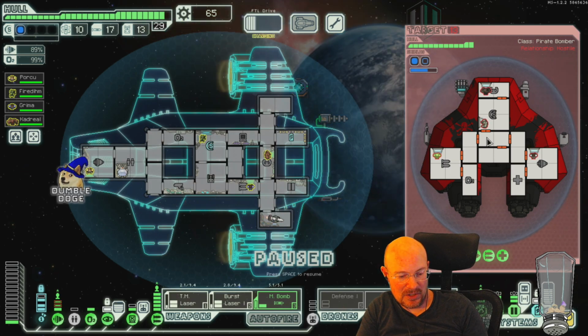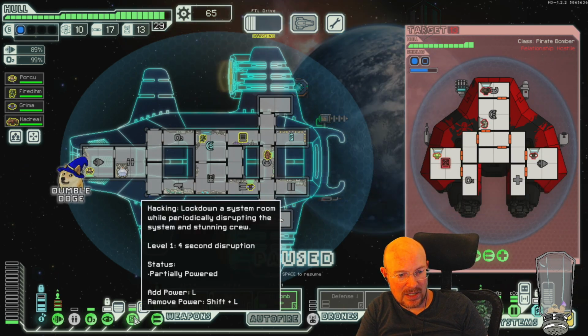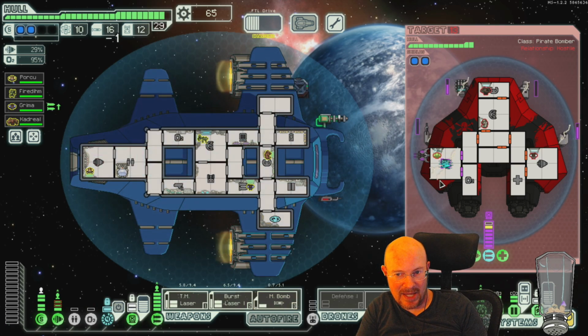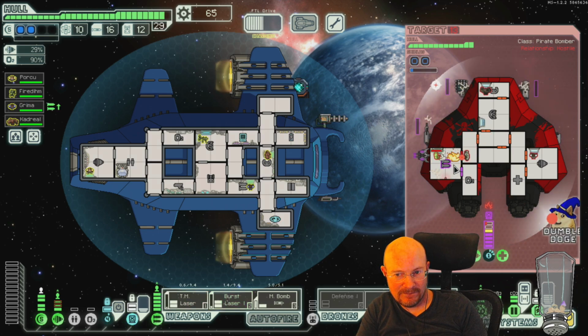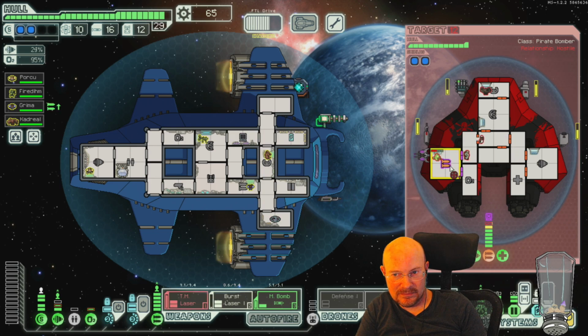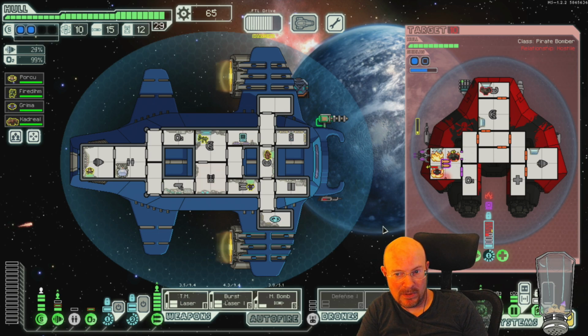Well, that was a lot of dodges, so trying to save drone parts. Screw it. Just hack it. Set it on fire. And shoot it again. It's not cheating if you use your own work. Come on. Nice. Nice. Bombs down. Perfect.